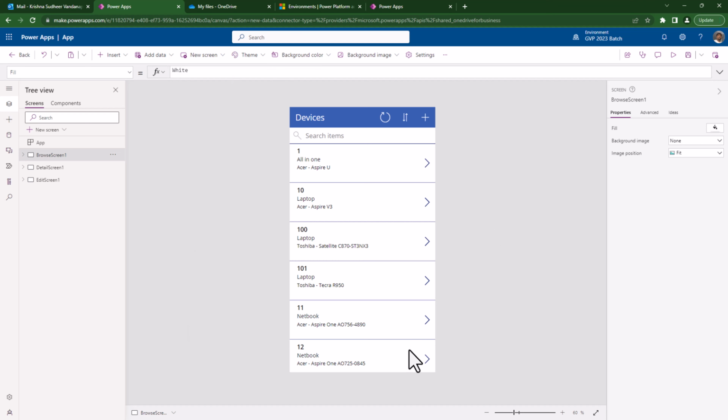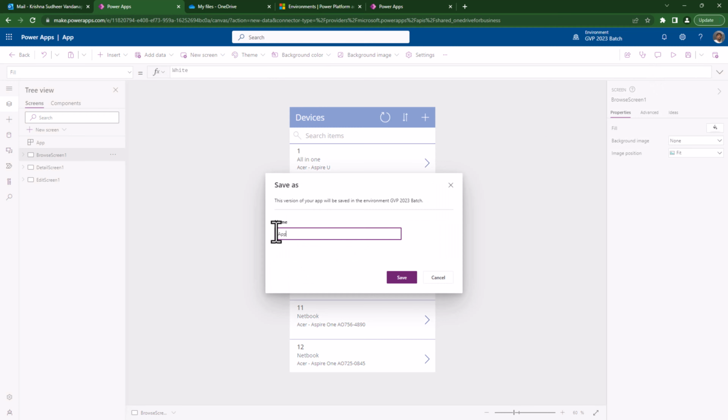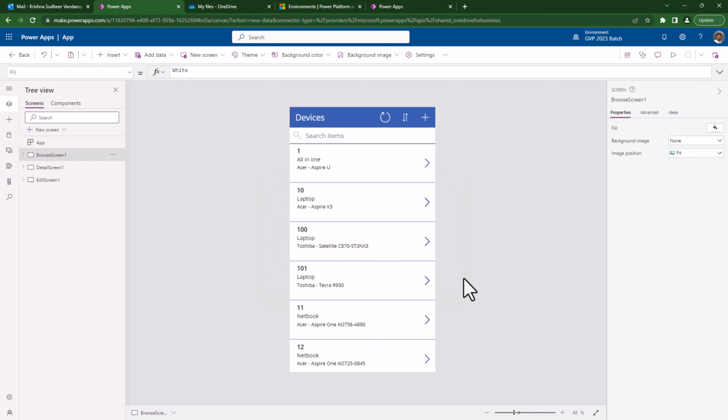So now I've created the app, and I've ensured that I'm able to make all the data operations. Now the next step is I have to save the app with some notes. See this, initially it is asking, hey boss, what is the name of the app? I say Excel data. Save that. Now it is saving the app. See what happens once it is saved. It did not ask me to publish because by default it gets published.